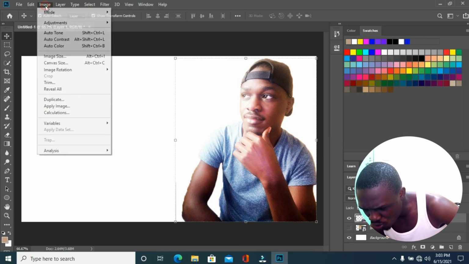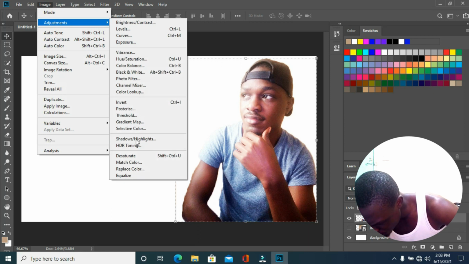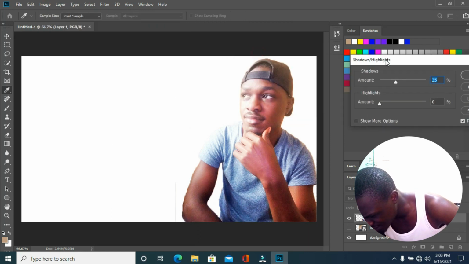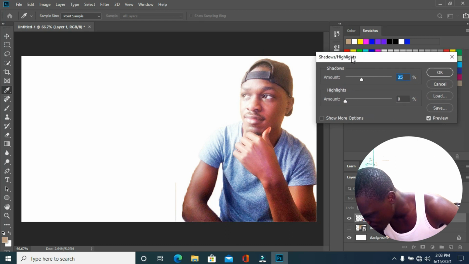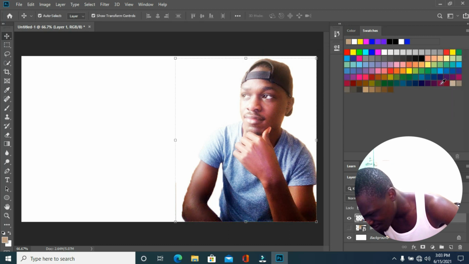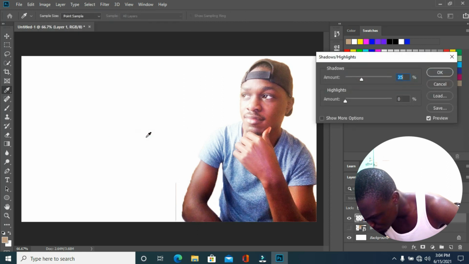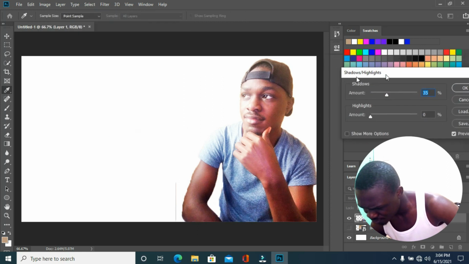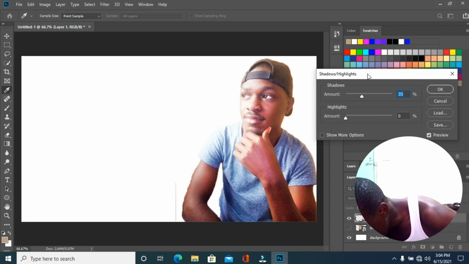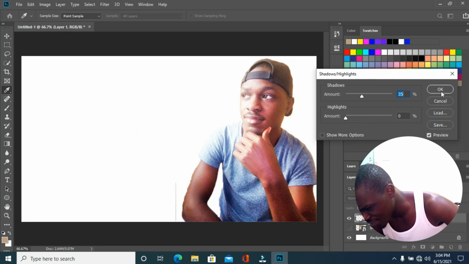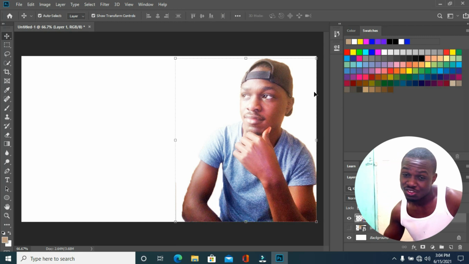So we can also use the shadow highlights. You know, if we highlight the shadow, you see what has happened. If I cancel, see how the image looks like. But if I highlight the shadow, I think for this one you should highlight the shadow. You see, it is more of quality. You know what I mean? It removes the shadow. Otherwise, you can increase the amount of the shadow, the amount of the highlight. But I don't want to do that. I just want to click OK, just to make the image look better and better.